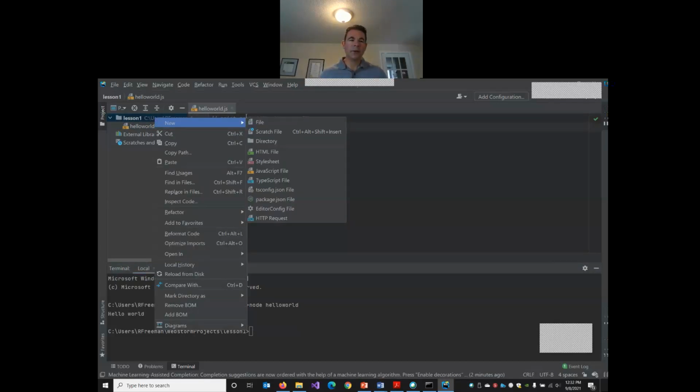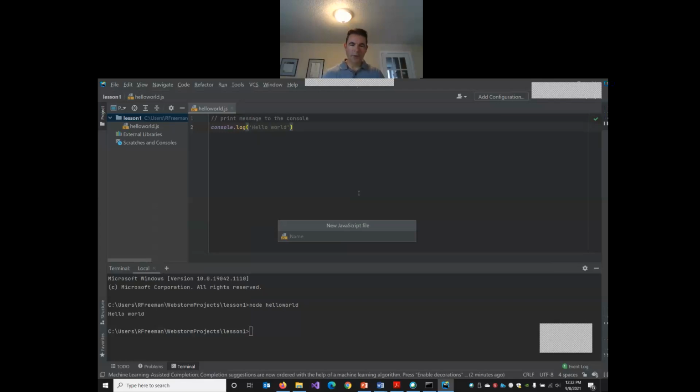Again, I'll just right-click my lesson 1 folder, make a new JavaScript file, and I'm going to call this web server.js. Again, I don't need to enter the extension. It's already automatically going to get a .js extension. The name of the file is not critical. I could call the file anything I want.